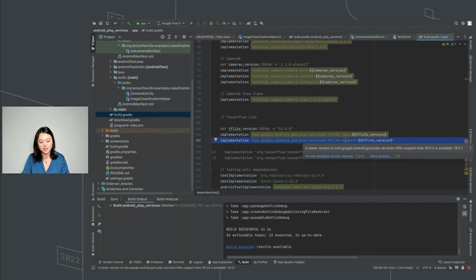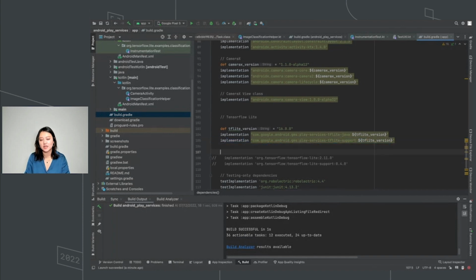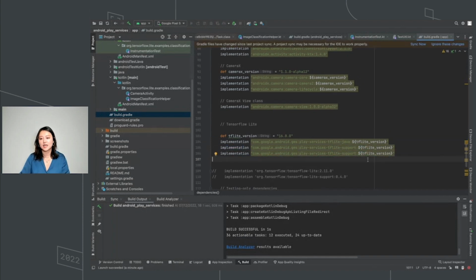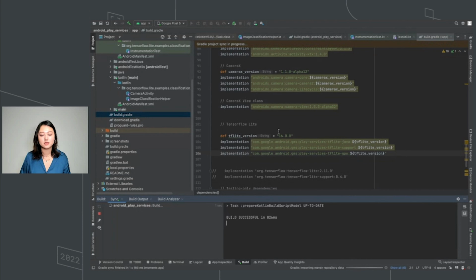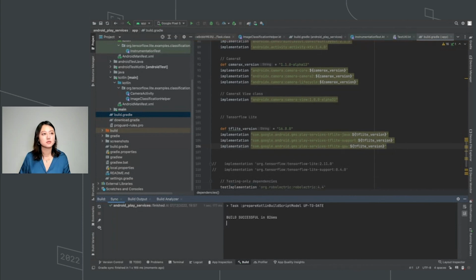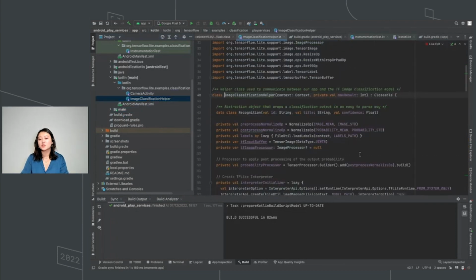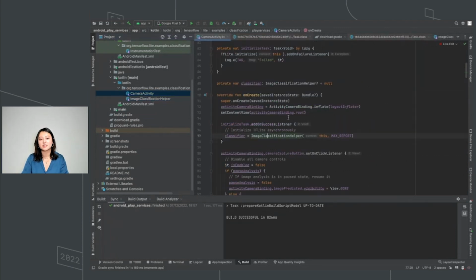And in order to do that, we would need another lightweight SDK. It is called TF-Lite-GPU. And now it is synced. Then similarly, we would also have an initialization step and the actual enable.